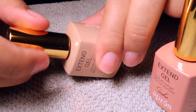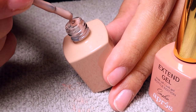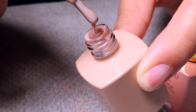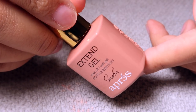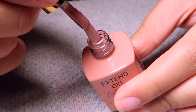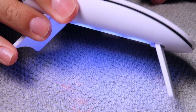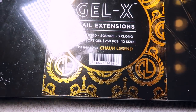These are the two Extend Gels I recently purchased from Apré. The color I'm going with is called Insatiable, but I also wanted to show the second color I picked up which is Sasha — not using it today. The Extend Gel is basically like a gel polish but way thicker and stickier; it's a soft gel. I'm also going to be using my little handheld McCurt UV light to flash cure in between.